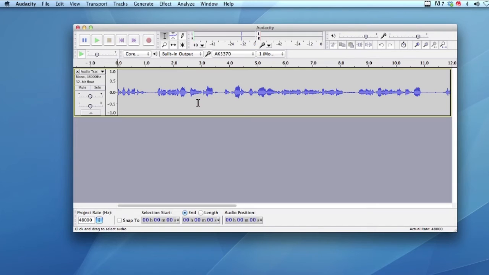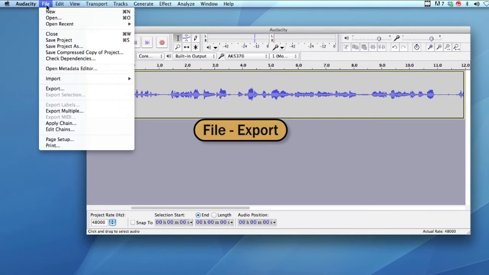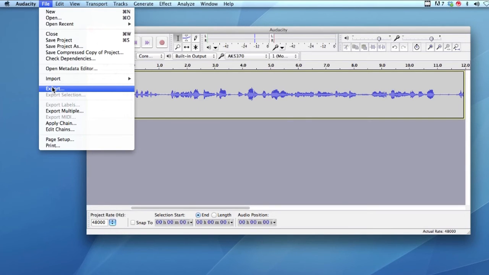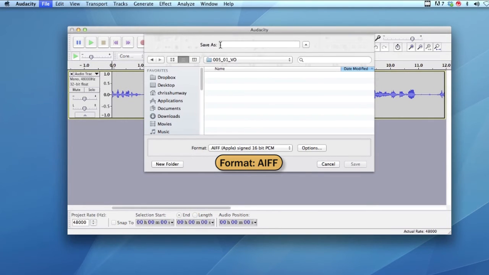So all I have to do is export it now. So I hit home back there, and I go back up to my choices, and Audacity gives me a couple of options. I just want to do a file export because I want to send this out as a clean audio track that's in a language or format that Premiere can work with. So I go to the export selection, and it says, first of all, what do you want to call it? And then it asks me, where do you want to put it?